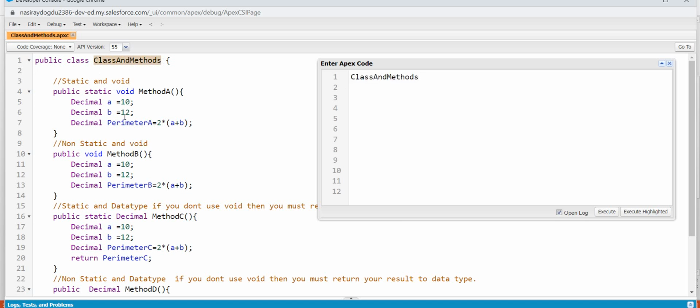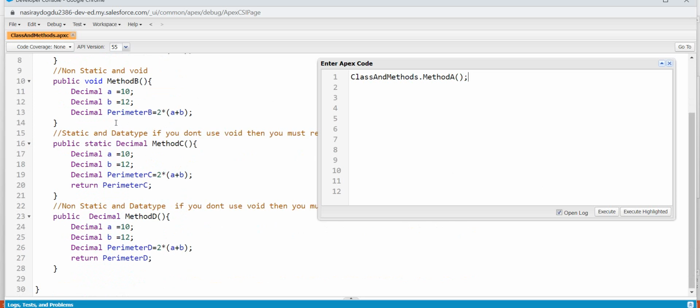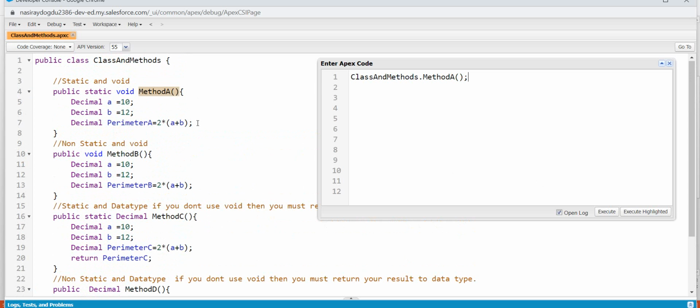To call this, you just put the class name, dot, and your method. Then put a semicolon.